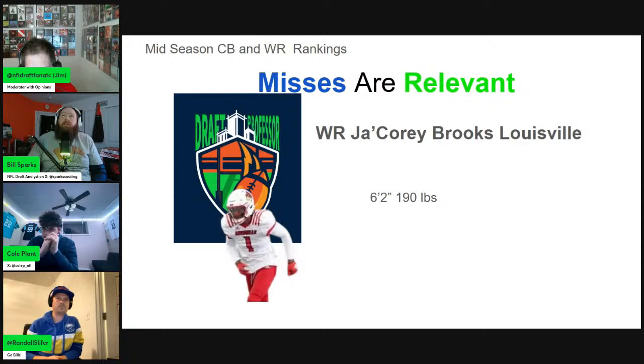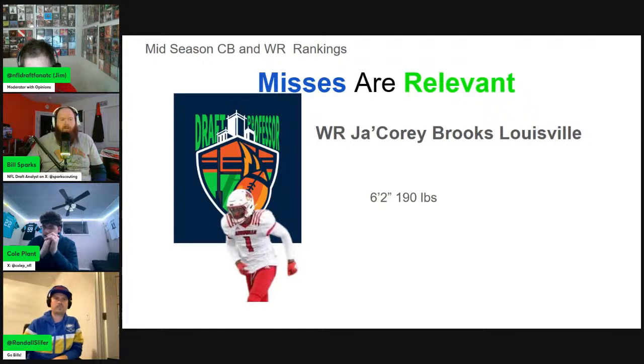The biggest things that I have as far as negatives for Ja'Cory Brooks is obviously there is some injury history concerns. The shoulder injury last year that limited him. His route tree does need a little bit of expansion and refinement. Currently relies more on his physical gifts than a technical standpoint. So I'd like to see him work on his technique, which is really good technique to begin with, using more of that. In addition to that, there have been some conflicting reports about his speed.